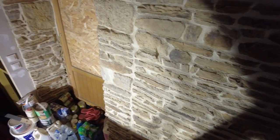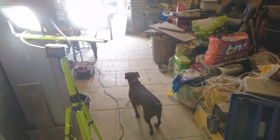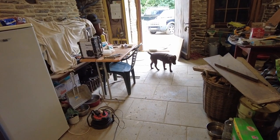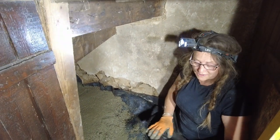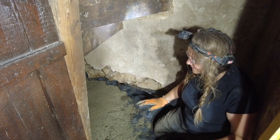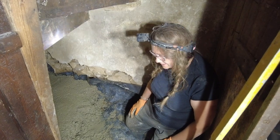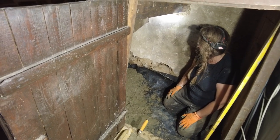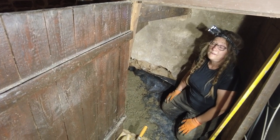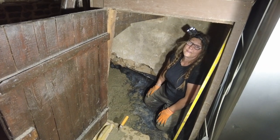Once I get this concrete done and the staircase secure, I'll finish off the window — put all the trim around it and build the panel in. Got the little doggy inspector making sure the job's running perfect. You wouldn't believe the amount of mud that came out of here — eight barrel loads because I went down six to eight inches, and about four barrel loads of little stones. Once we get that concrete in there, that'll be strong. No more earth on the floor in this room — it's more secure for the staircase. Anyway folks, we'll let you see it when it's finished. Ciao ciao.